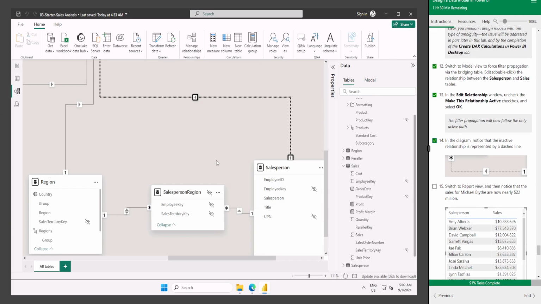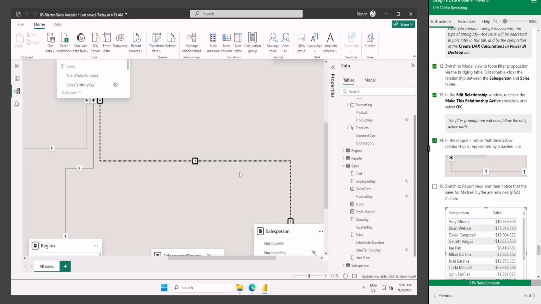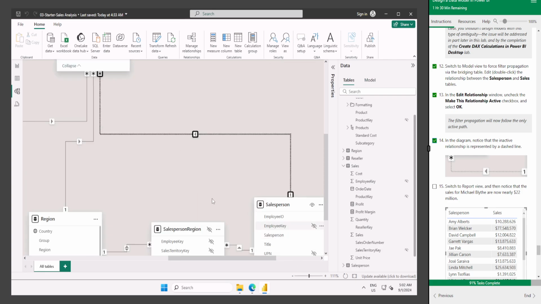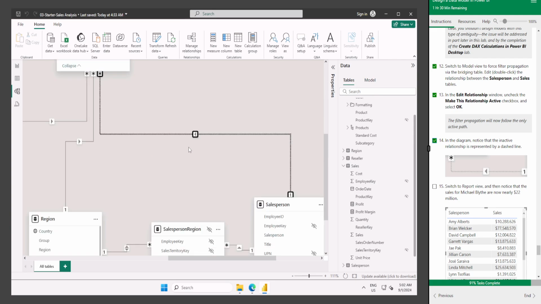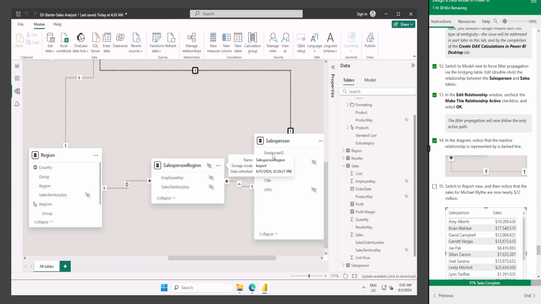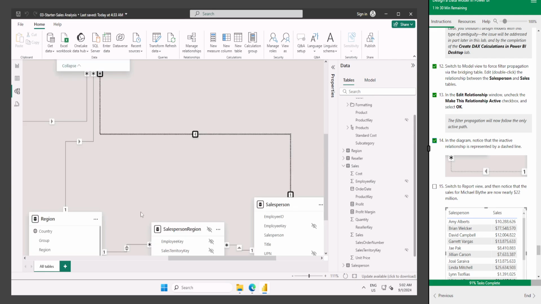So now this salesperson will not affect the sales anymore. The salesperson will be in the region here, and this region will be in here because it's both ways.